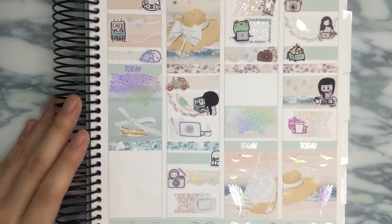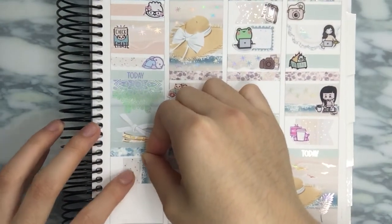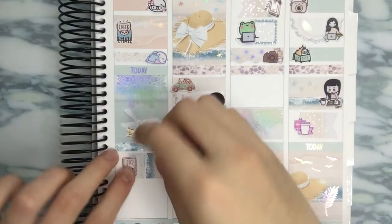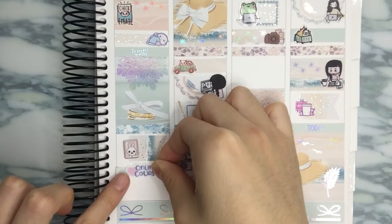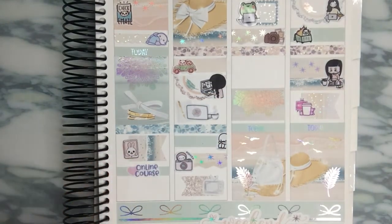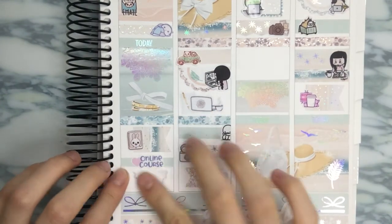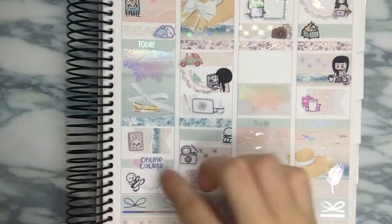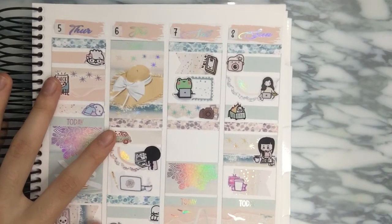Perfect. I'm so happy. Okay, and now I'm just going to get this little flag here. Well, it's actually pretty big, but that's fine. And then I want to mark that down. And then online, of course, over here. And then get this little scallop. See, everything fits now. Everything is fine. Just put it more into the right side just a bit so I can fit that little sticker. And then moving back here.